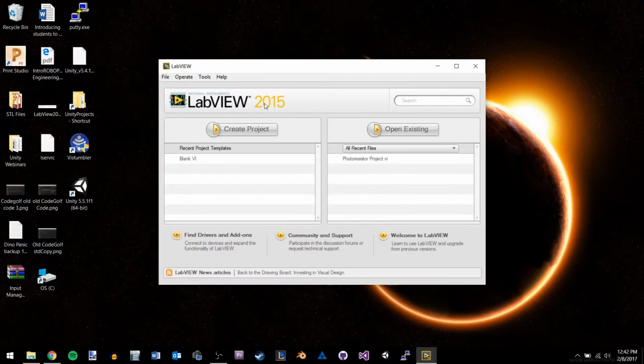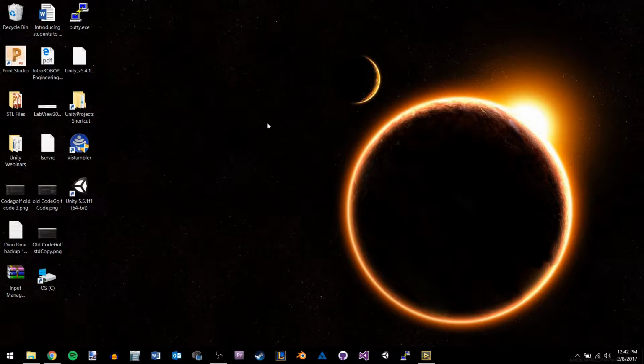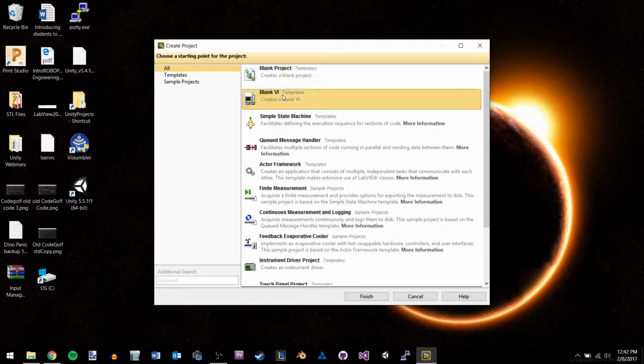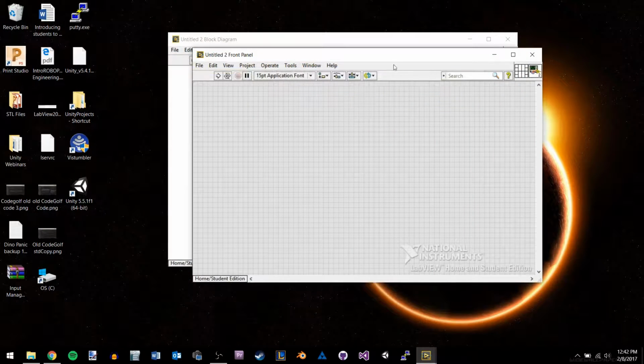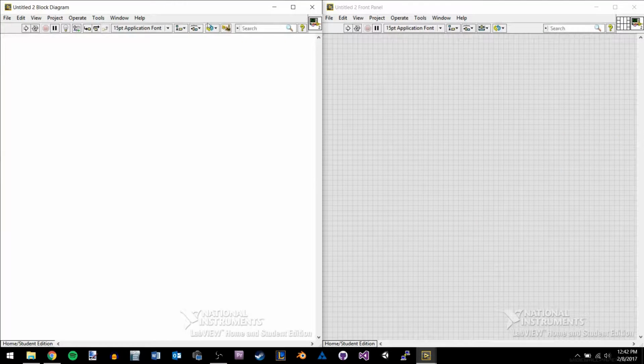So the first thing that you have to do is open up LabView, and I'm going to create a new project. And I'm just going to choose to create a blank VI, and I'm going to set my workspace up a little bit here so I have both windows. So all we really need are a few numerical indicators, some LED indicators, and then we need to put the logic on the back end with the block programming. I'm going to assume that you already know something about LabView. I'm not going to be going over absolute basics, so if you don't understand LabView, you might want to look at some other tutorials first.